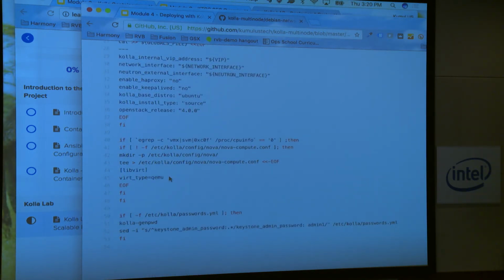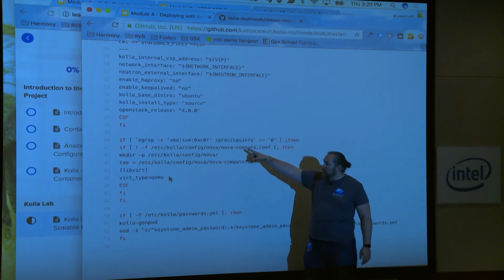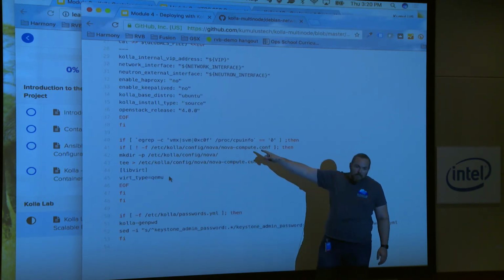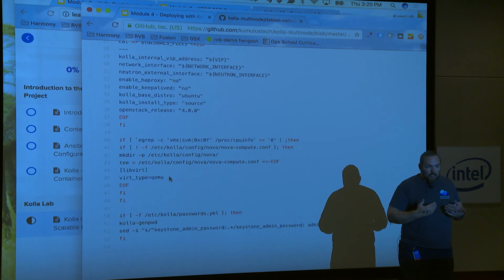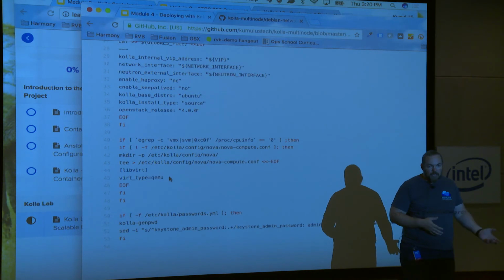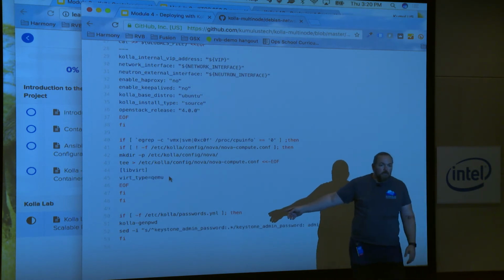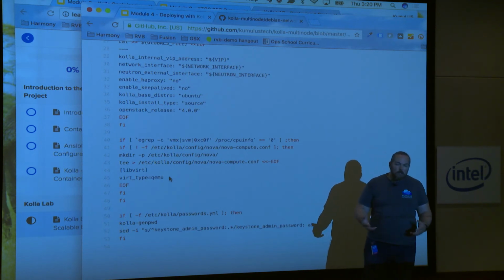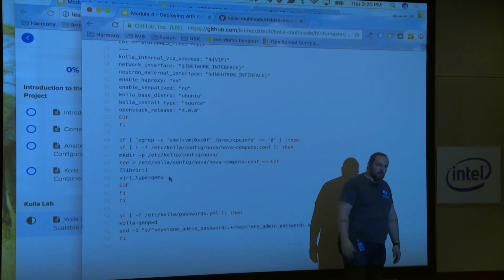The reason I would specify this is if on the machines I'm running on, I look and see that I don't have VMX, SVM or 0xC0F in the CPU information output, then I do not have a KVM hardware-based acceleration capable machine. So I'm probably running on a VM on my laptop, in which case I cannot use KVM, which was the default virtualization type. So I'm saying, hey, I want to reconfigure that when I launch Kolla to use the QEMU emulator. That's my emulated, para-virtualization sort of environment.